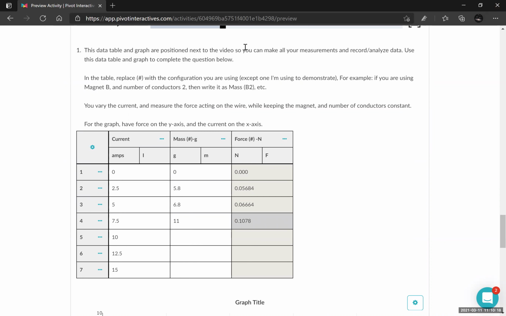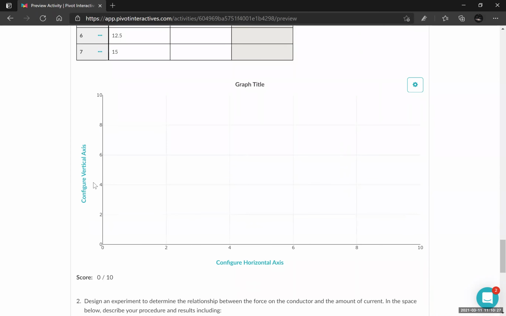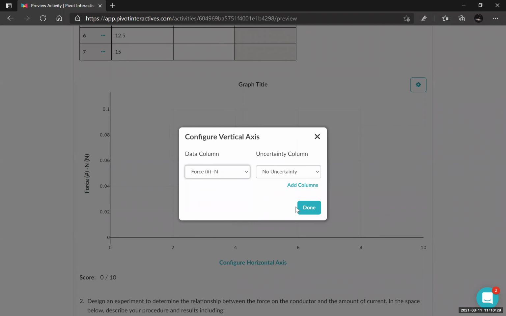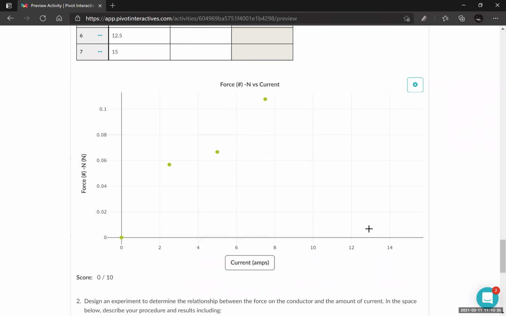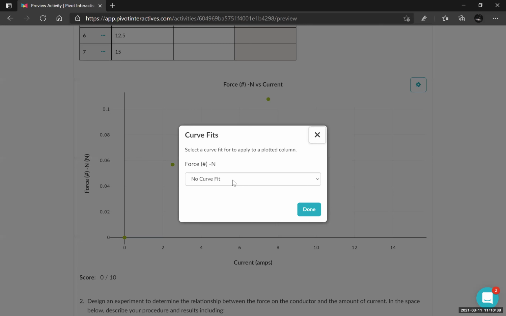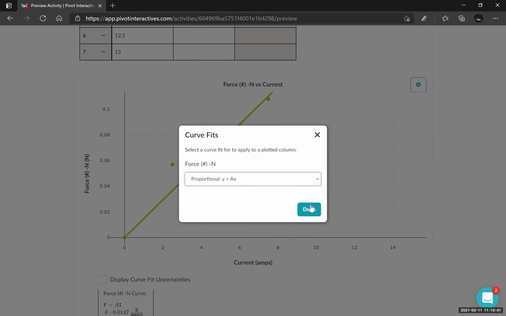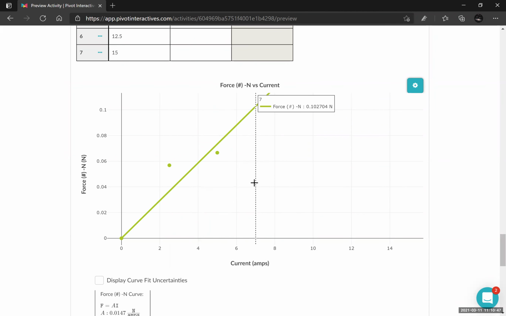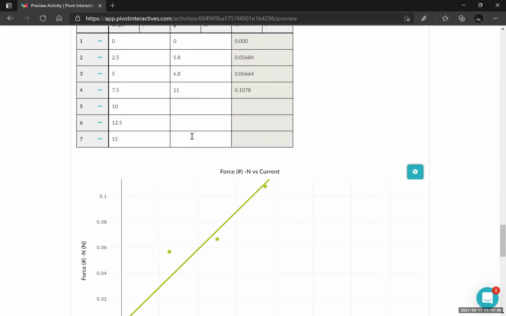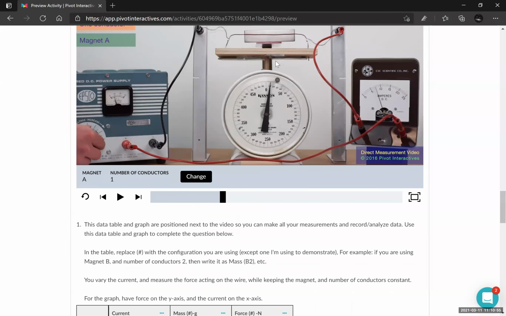All right, so let's see what we can do with this. I already have enough data to be able to see the pattern and the shape of the graph. So I plot force versus current and see what I get. Now, is this proportional or not? I can see that this is a little bit off, but remember, you need to have 3 more data points. If I did, the graph probably would have been more or less proportional. It's not ideal because the mass scale value especially is not very accurate.